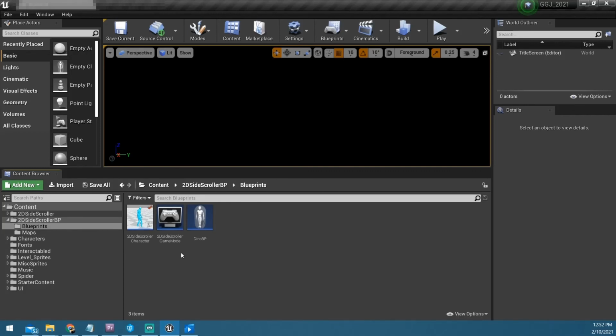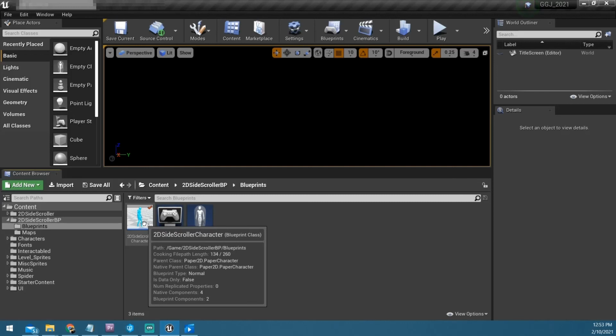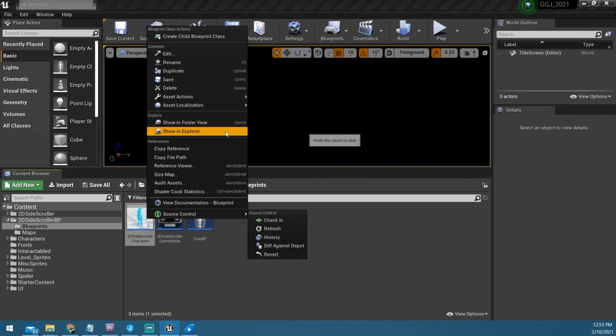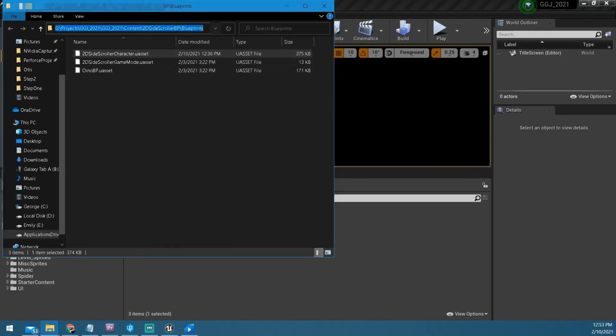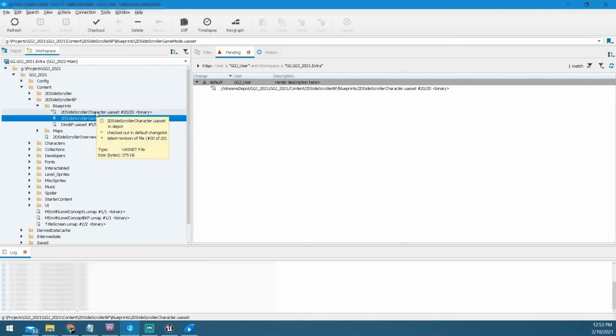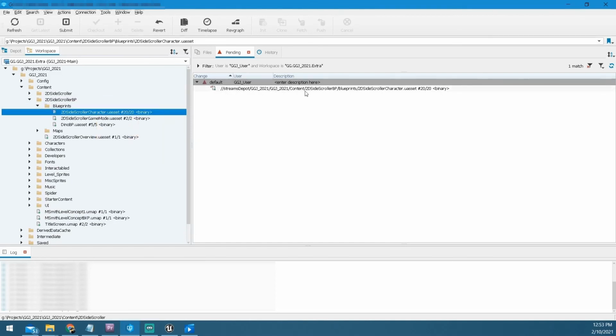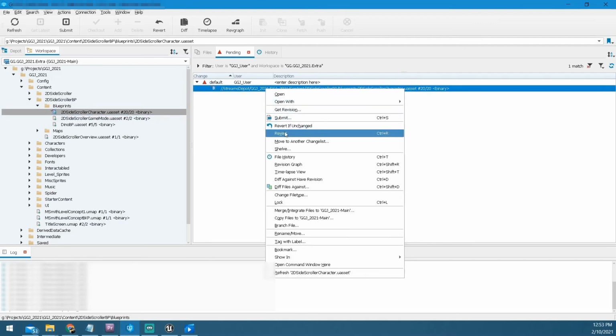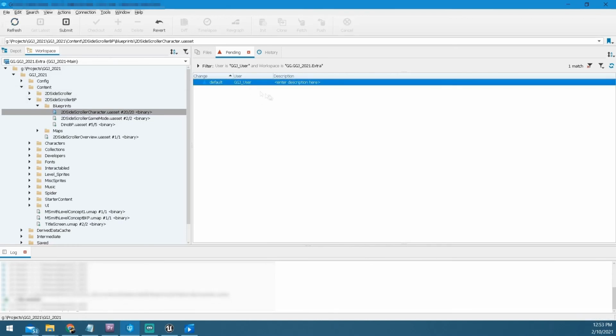Alright, now I'm going to show you how to revert the asset through Perforce. If I have it checked out through Unreal, it automatically sets it to the pending default tab through Perforce. We're going to show in Explorer, get the directory, open up Perforce, and navigate to the directory that we're looking for. Okay, so here's the character. It's automatically in the pending tab, and I want to revert it. You can right click it here or right click it here, doesn't really matter, and just hit revert. So it's no longer in the pending tab.